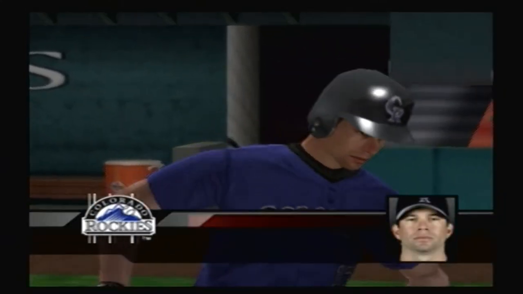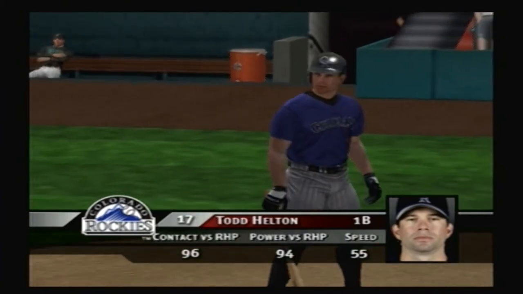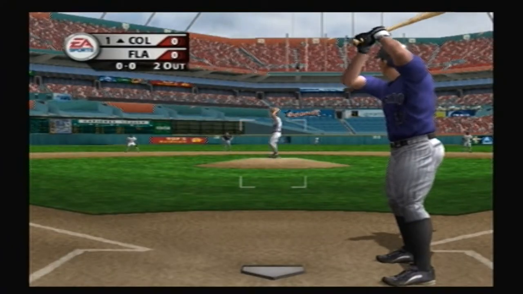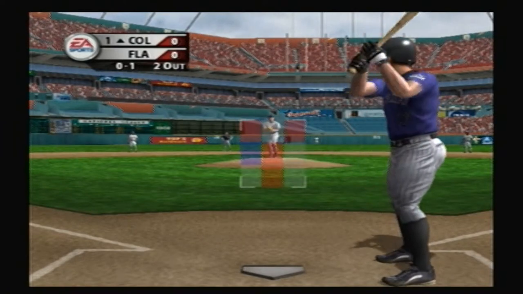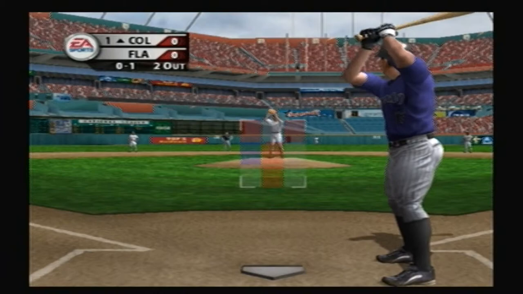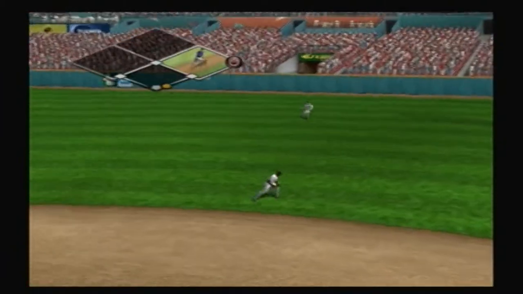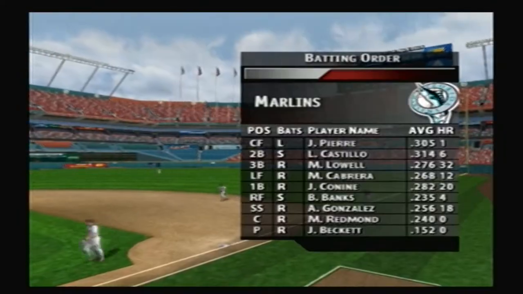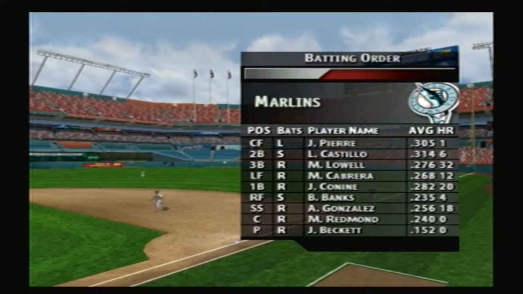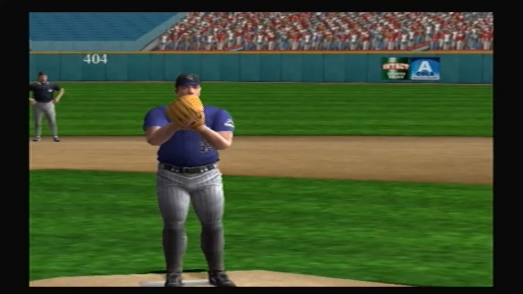Next at the plate, Todd Helton. Strike one. And there's a strike. It's hit to the right side. Castillo loves it. Got him. Here's today's starter, Jason Jennings.